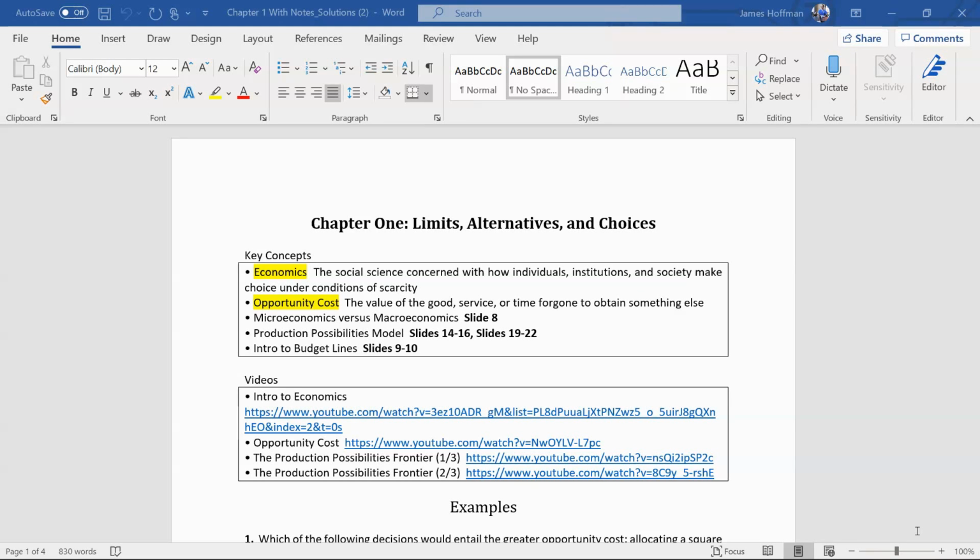Okay, so if you're going to open up a business, let's say a pizzeria or something like that. If you open up a pizzeria, that was the decision you made as a business. But your second best option was the thing you could have done second best. Instead of opening up a pizzeria, you could have opened up an Italian restaurant, you could have opened up a sandwich shop, you could have sold the resources for cash.